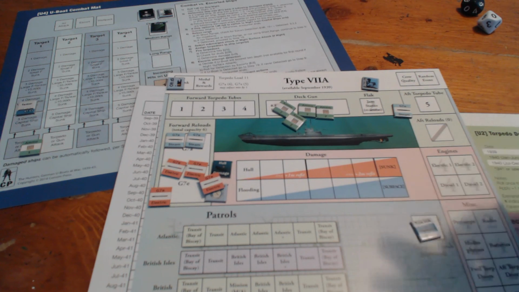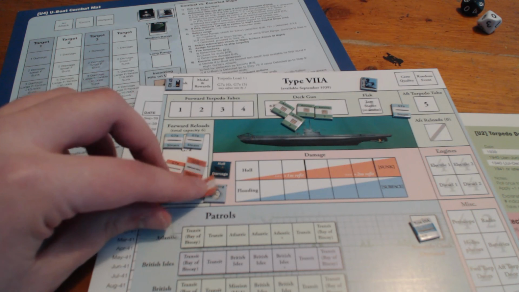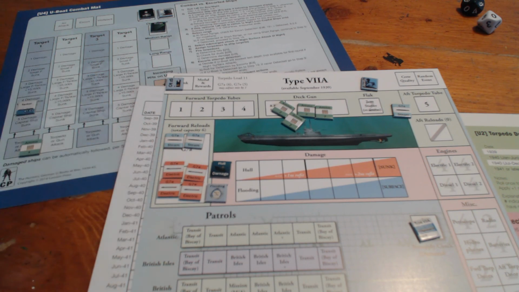We're now in port. If we had taken damage on these systems, we would repair them now. We haven't taken any damage. That's the super basics of the game. If we'd taken damage, I would have had a few more charts to show you, but that's basic. That is the basis of the game, rolling on charts and then seeing what happens.